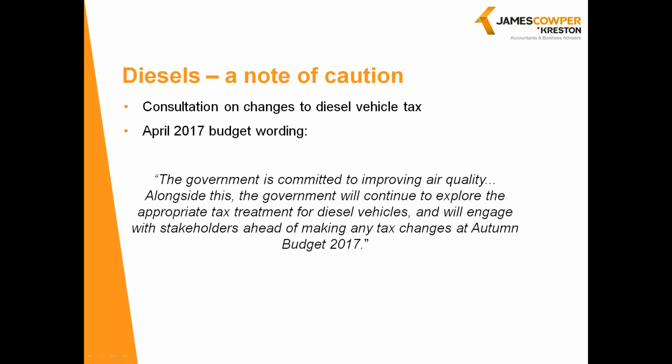But actually, it might go a lot further than this, and there could be charges within specific cities for driving a diesel that's more than 2 years old, so-called clean air zones. One report I read suggested that could be a £10 daily toll, if you've got a diesel car that's more than just 2 years old potentially. In our region, Southampton is considering that. I'm not aware that Reading and Oxford, etc., are contemplating it at the moment. So really a note of caution about diesels. Watch this space.